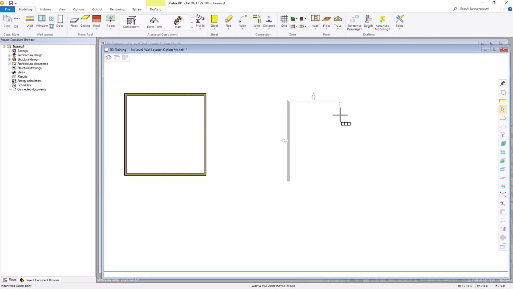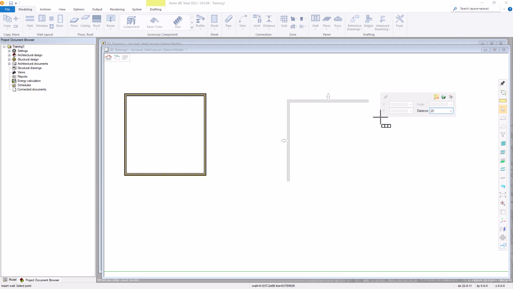It locks the wall segment in the x-axis. So now we just need to pull the wall over and type in 20 feet. And you see that it populates the distance field. Since we locked the constraint and we gave it a direction that we want to go, it just needed to know the distance. Hit return.